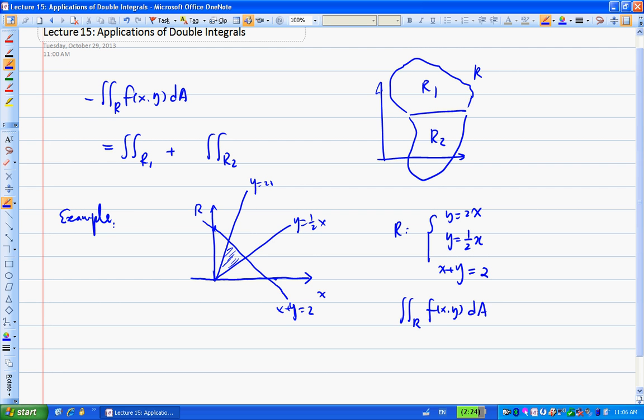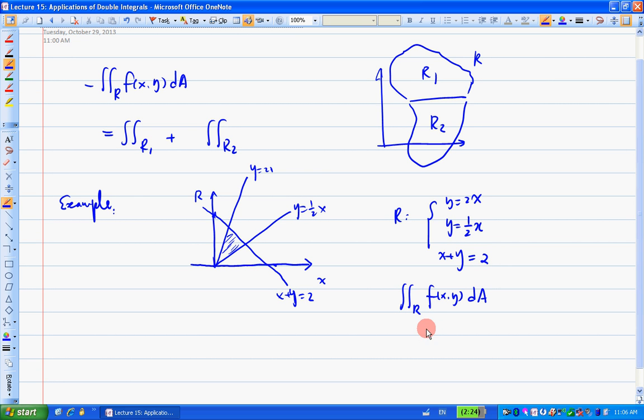Now, if you're going to carry out this double integral using our traditional approach, recall that the second step is to determine the order of integration, whether you want to do dy dx or dx dy. Suppose I wanted to do dy dx in this order. According to what we learned, we're going to draw a vertical line anywhere across this region R. I'm going to draw it here.